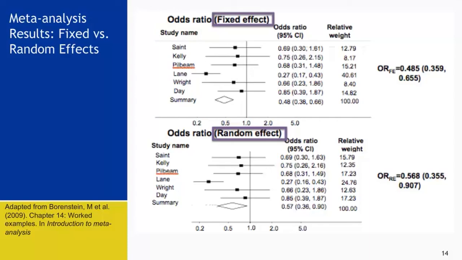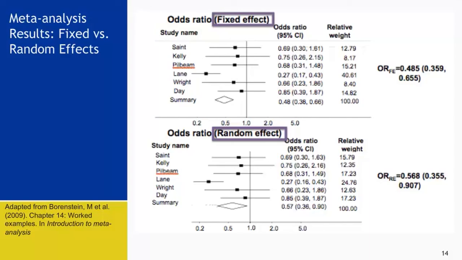And I want to go back to the basic idea. So the basic idea is what? We have a bunch of studies, and in this example, 6 of them, and you have an odds ratio from each individual study. So if you look at the second column from both figures, those are the odds ratios you get from individual studies. Those are the data you collected as part of your data abstraction for your systematic review. Regardless of which model you're going to use, those numbers remain the same because that's the data you observed. And the only difference here is now we have the observed data. We're trying to guess, or we're trying to estimate, where that diamond is.